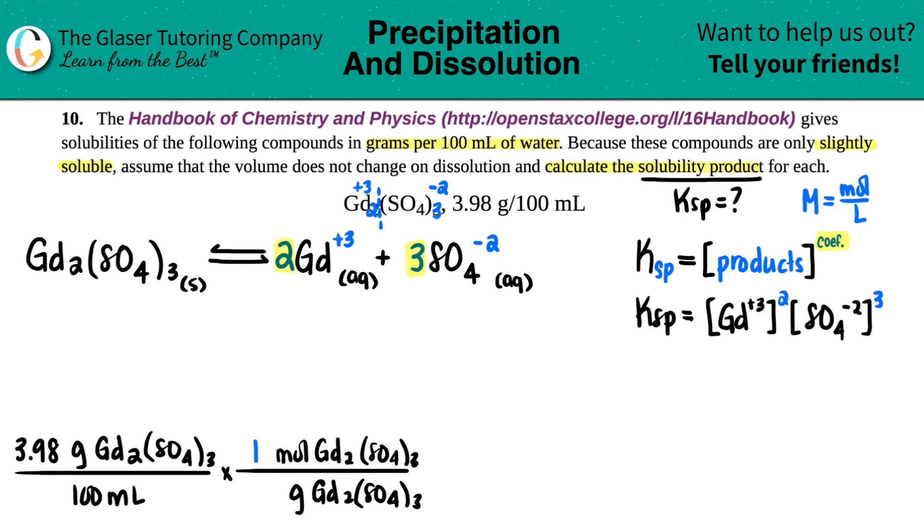Now, let's see. Scan, scan, scan. Where is Gd? Hello. How long does it take Christina to find where Gd is? If anybody has found it, just yell. Maybe I'll hear you. Ah, thank you for that. I found it. 157.3 times two. There's two of them. Plus I have three sulfurs. So 32.06 times three. And then I got 12 oxygens. So I get roughly 602.78 grams. Cancel out with grams. We now have moles. So that's one half piece of the puzzle.